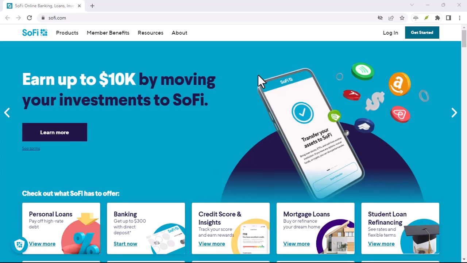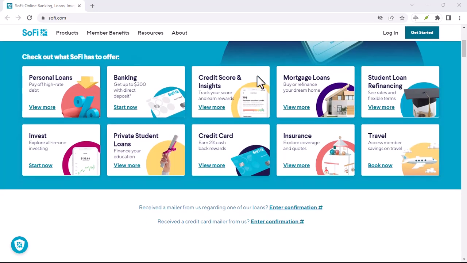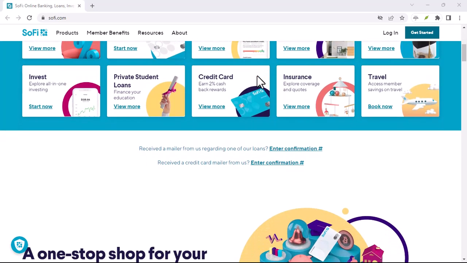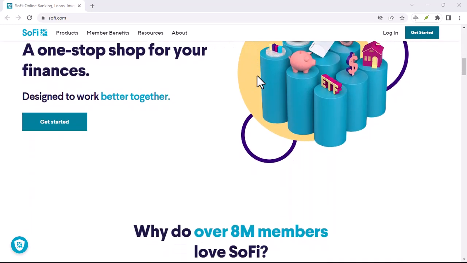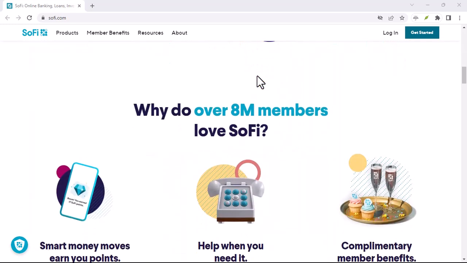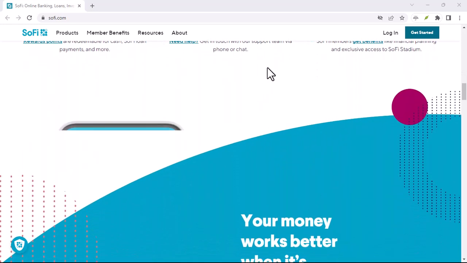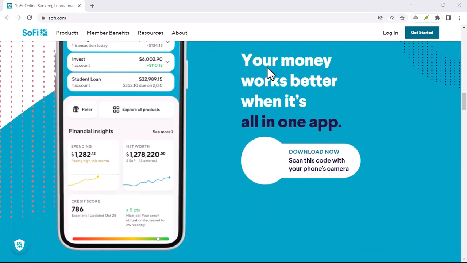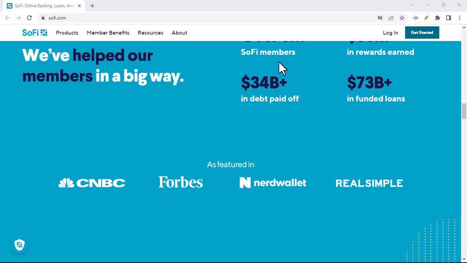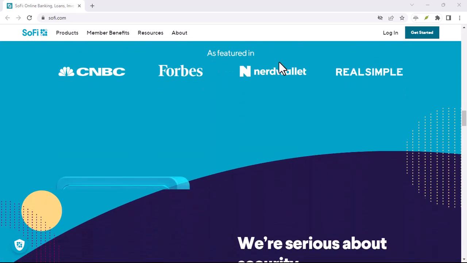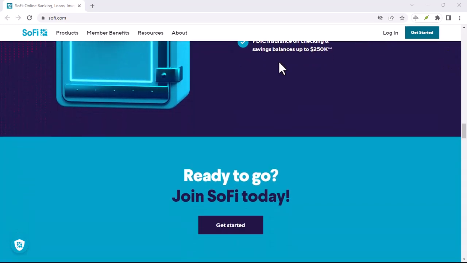Ever found yourself staring blankly at a form, needing your account and routing numbers right now, and you're absolutely drawing a blank? Like, where did you put that information? Especially when it's for something important, like setting up direct deposit for your paycheck or paying a bill online. It's a frustrating, time-wasting scramble, isn't it? We've all been there. And if you're a Sofi user, you know their app is sleek and powerful, but sometimes finding those crucial details can feel like searching for a needle in a digital haystack.